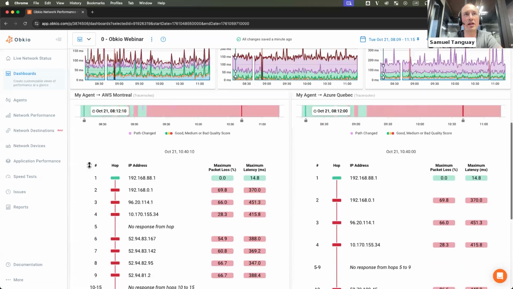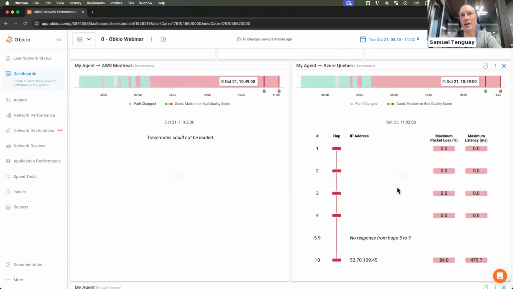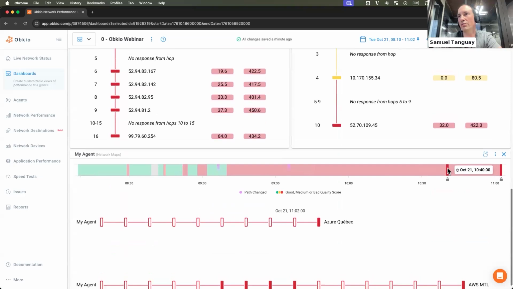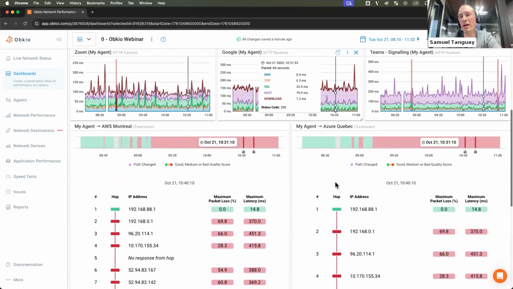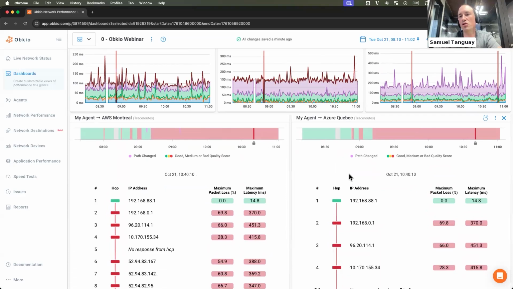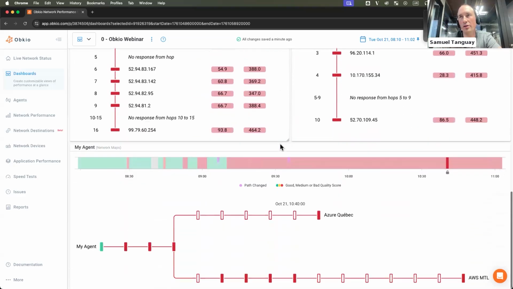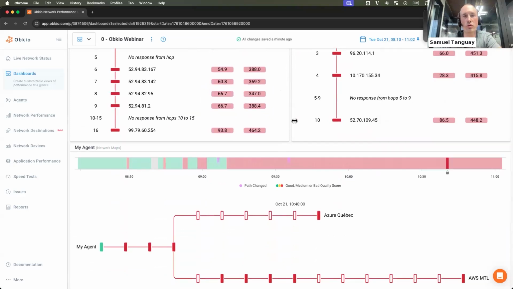So let's say I zoom from here to, let's say, 11. I have zoomed, and then if I go back to 10:40, the zoom also happens on all the graphs. So anywhere you zoom in on the timeline or a graph, it's going to zoom into all the widgets. Same here, if you select a different time range, it's going to adjust all the graphs. So same timeline, zooming in, selecting, clicking.